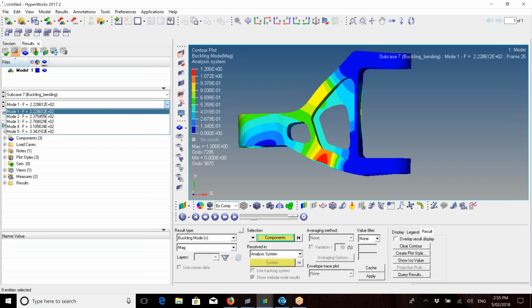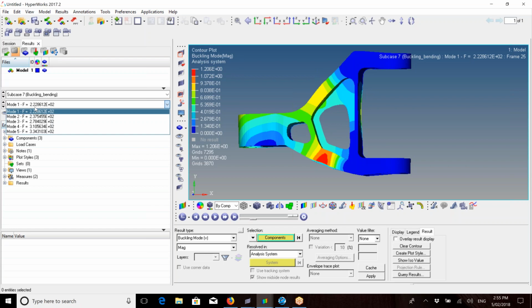Okay, so this is slightly lower, but again, we're still higher. But we're looking at now 222 times that of the bending force to cause buckling in this case. So from this, what we've been able to understand now is our case of danger is our actual yield stress. So it's going to be a mechanical failure of the material. It's stable. The part is stable because it's not buckling, but we've also got some frequencies that we do need to make sure that we're outside of for all in-service parts.